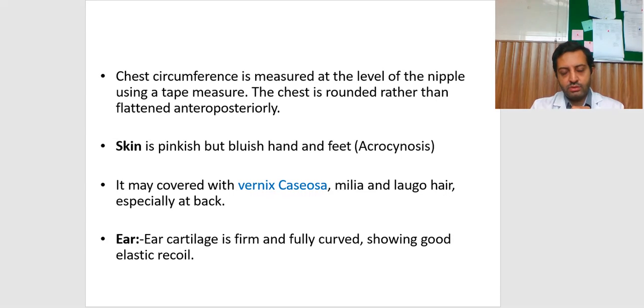The peripheries of a newborn baby may not be pinkish at the time of birth due to poor peripheral perfusion, poor circulation and hypothermia. This condition is called acrocyanosis. With the passage of time, after a couple of hours, the peripheries become pink in color and the bluish discoloration disappears.